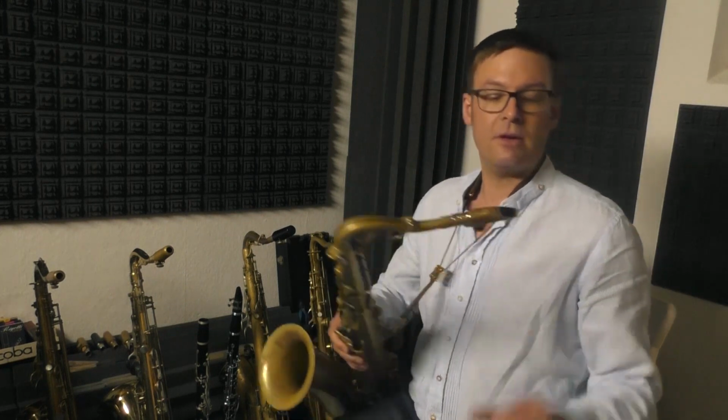Thick in piano, mezzo piano, mezzo forte, also in the middle and high register. Another typical Buescher feature for me is the softer articulation. Soft means in comparison to other vintage saxophones like maybe Conn or King. In my opinion, it doesn't matter how much you articulate, the strength of the articulation is much softer.